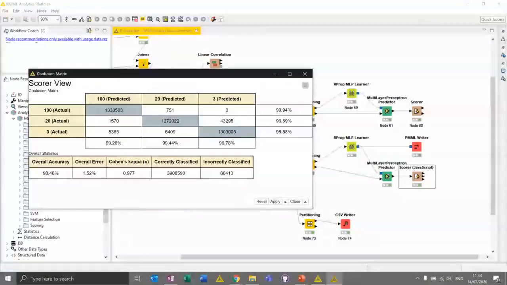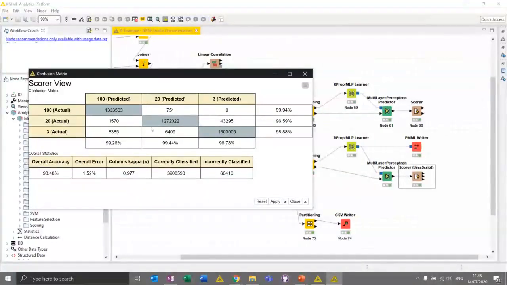In here, I've trained a model with 70% of the data. And now I've validated the model with the remainder, the 30% of the data, where I've taken an equal distribution of the different issues that exist in the cooler. The cooler issues are represented by numeric values, 100, 20, and 3. 3 means that the cooler is going towards a failure mode. 20 means that I have a reduced efficiency, and 100 means that I have normal or full efficiency.